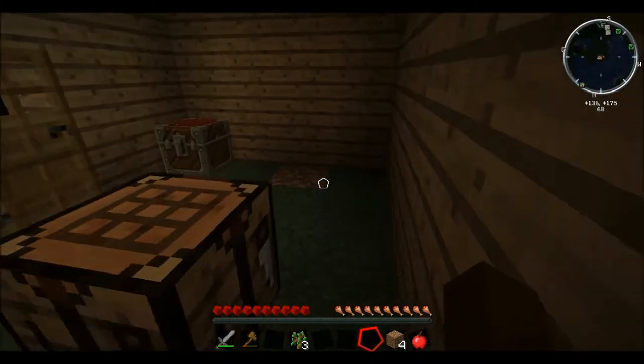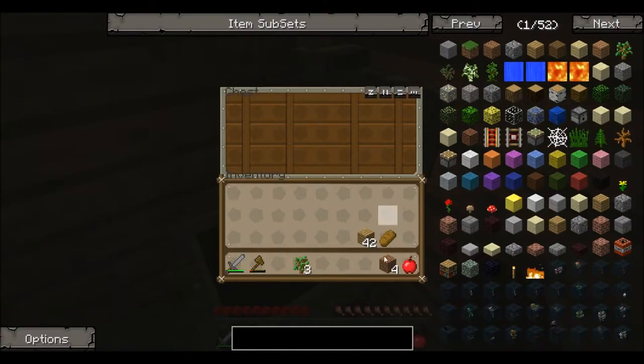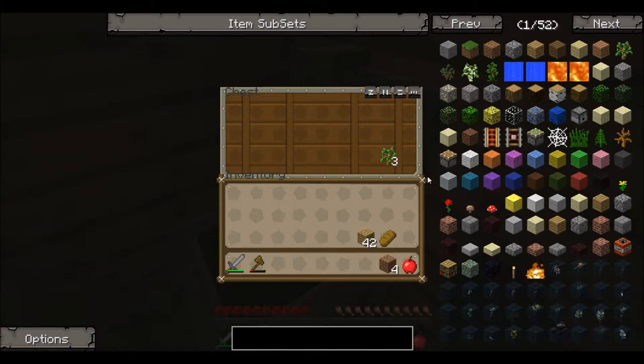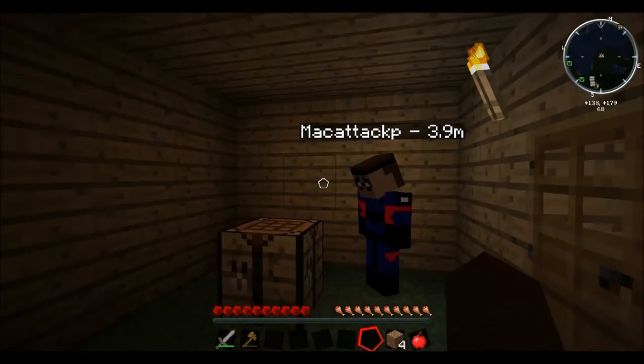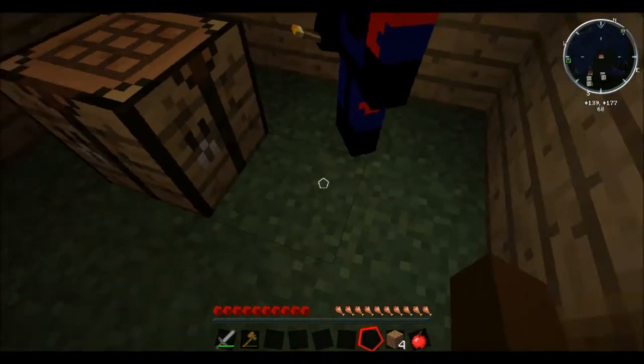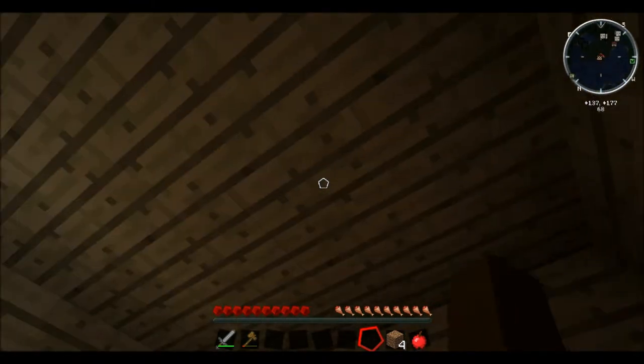I think I'm a little worried. All right, I'm going to put these little oak saplings in there. I need a pick and a new axe if possible. Okay, I'm sure it's all safe. Actually, I can make my own sticks now. Huzzah!